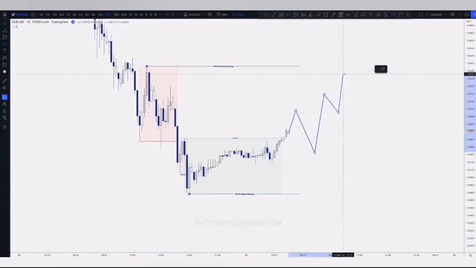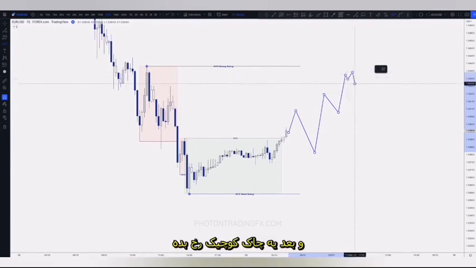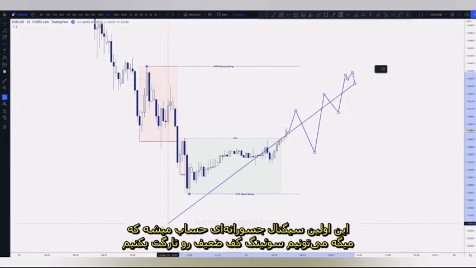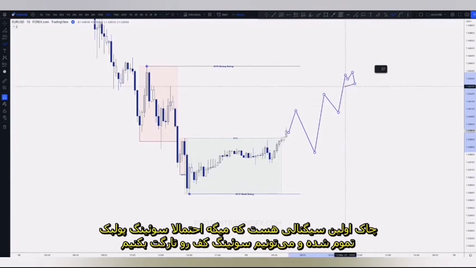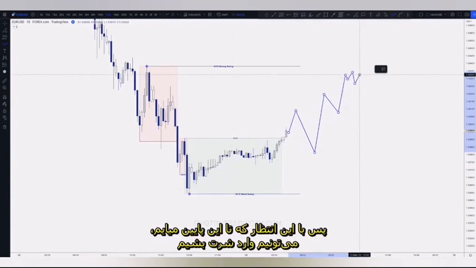Let's move this out of the way, right? We may come into the extreme, and then we may get a little change of character. At that point, that's our first aggressive signal that we can then target the weak swing low. The change of character would be the first signal that potentially the swing pullback is over, and we can target that swing low. So we can get in shorts, right? With the expectation that maybe we can get down here.